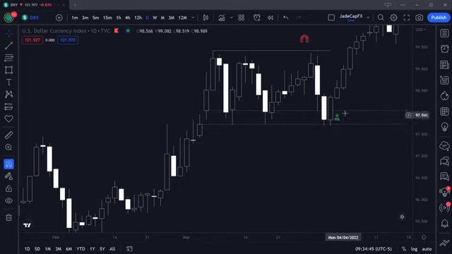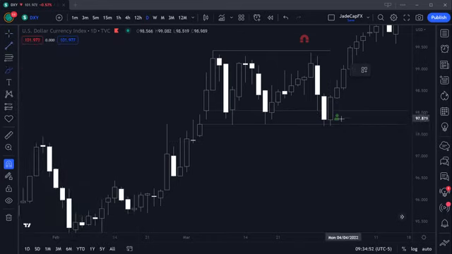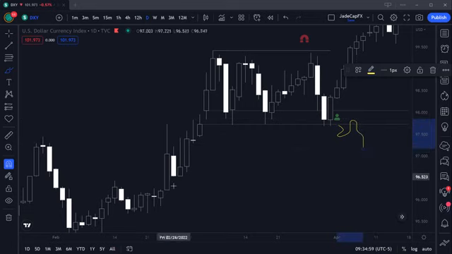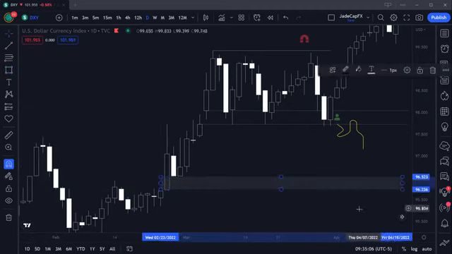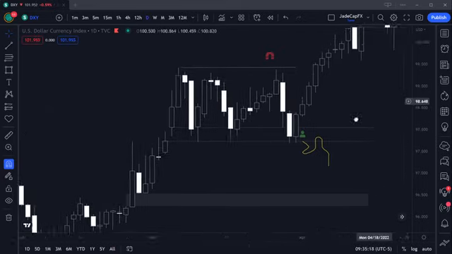Because if it comes down here, comes back up here and tests that level, I'm trying to get a brush here. If it comes down here, comes back up, rejects that level, now I'm bearish and trying to find an inefficiency to target, because the market is either going to target liquidity or inefficiency. I don't get that setup, so I'm bullish, with the premise in mind that this volume imbalance should not be rejected.